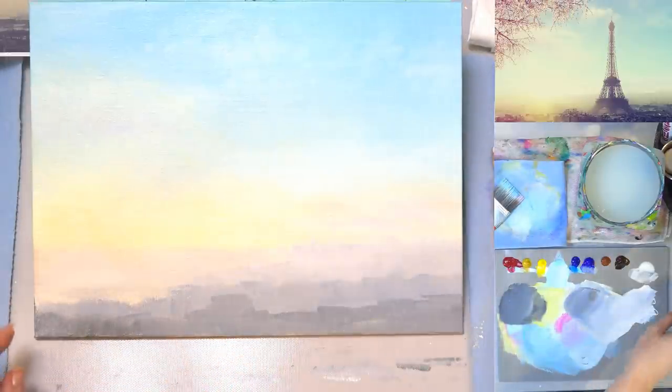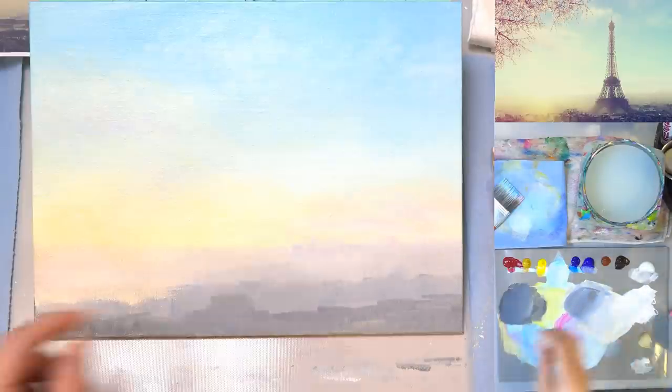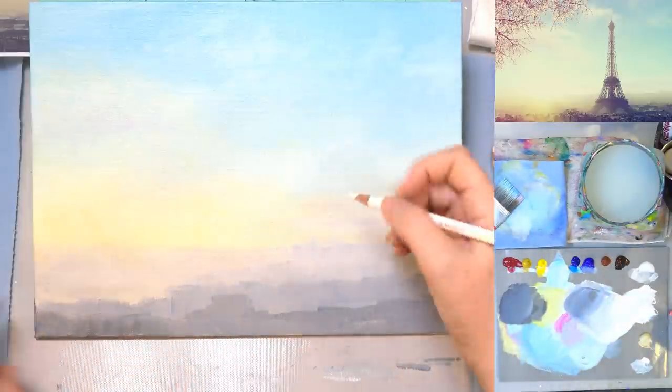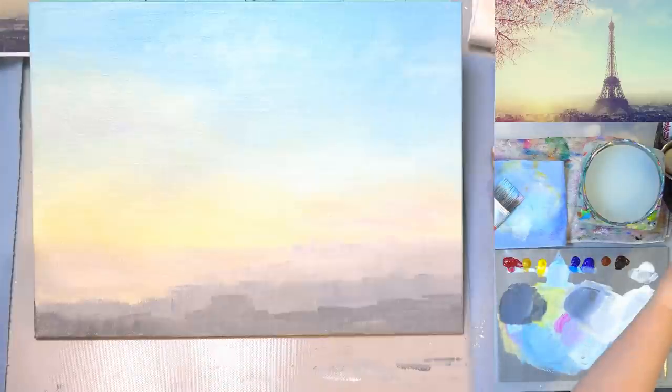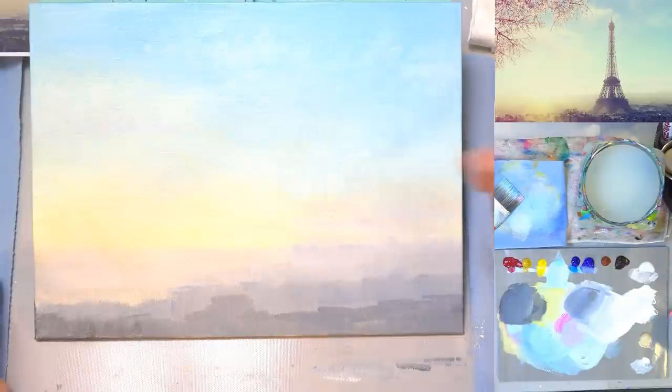So let's go ahead and draw in our Eiffel Tower. Come on, I've got to get my chalk, it won't come out. Yeah, it's not going to show up. This one might show up.